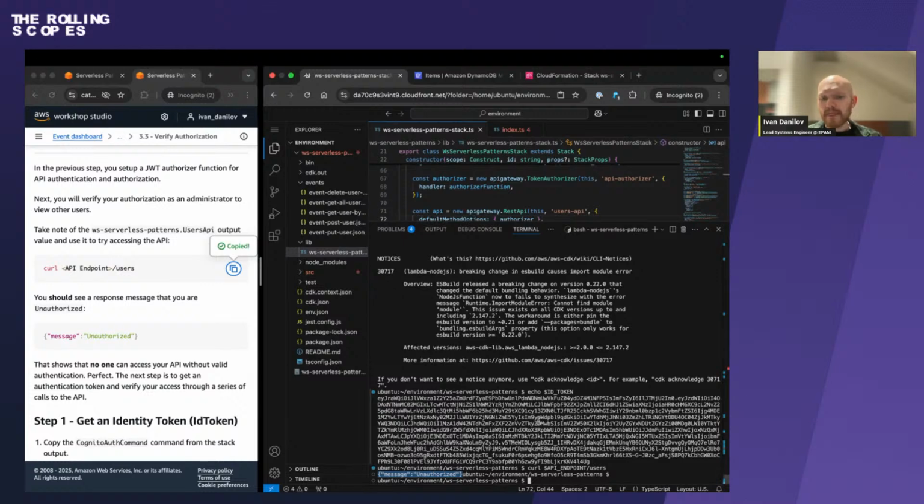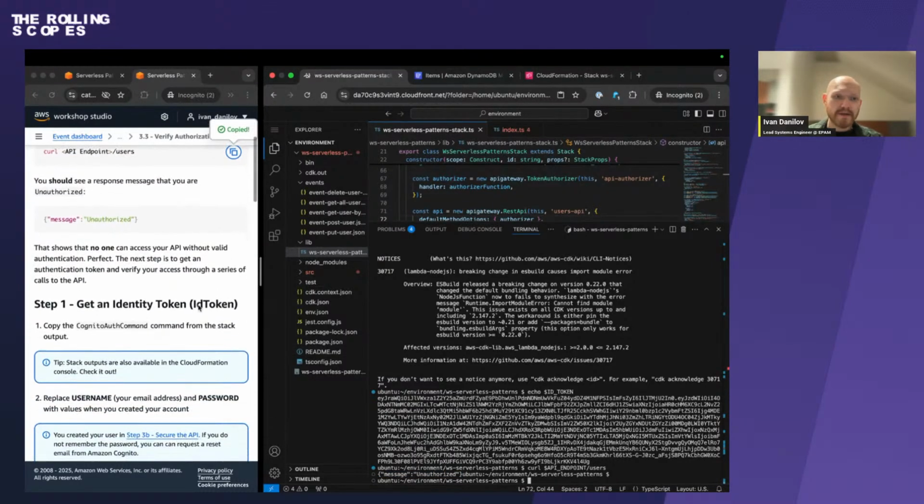As you see, we have the message unauthorized. That means that this Lambda function actually worked because we have the association with users get, but we don't have a response for these users.